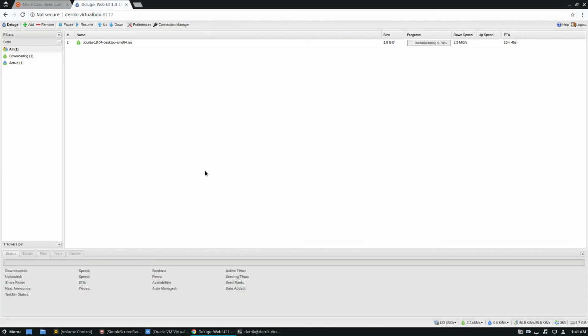So guys, that's how to set up the Deluge WebUI server. Once again, I used Ubuntu server, but you can do it on pretty much whatever you want as long as it can run these set of packages. Please check the description below and learn how to get it going.